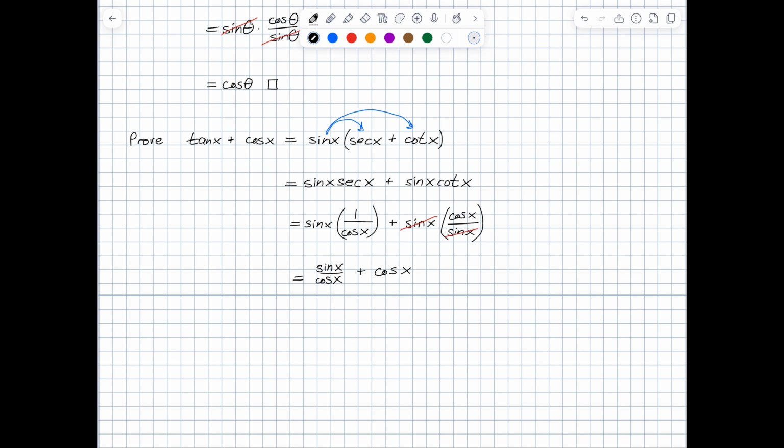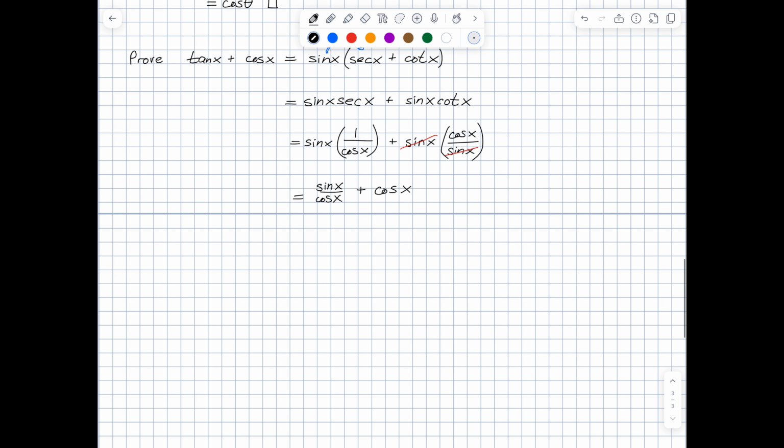And then we're almost there. You might notice that we've got this plus cosine on the other side. So strategy 5 is keep an eye on the other side. And all that's left is to swap out sine over cosine for tangent. And that matches the other side. So we are finished. That plus cosine matched. All we needed to do was replace sine over cosine with tangent, the only thing missing. So we're finished. I am going to do, I think, 2 more examples.